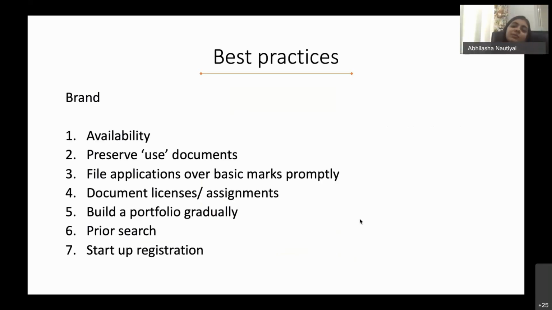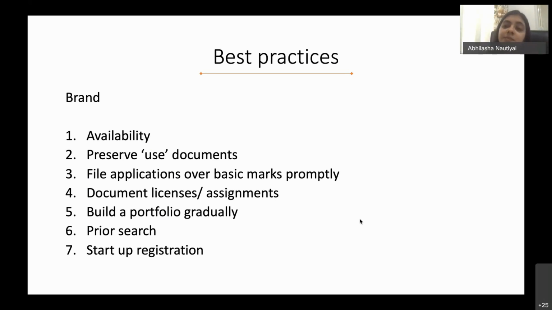So I've just summarized a few best practices which you must follow when you're looking to protect a brand. Always check if your brand is available, as in, is there anyone else who is using this brand? Even very large companies sometimes falter on step one, which is availability. They don't do searches, they don't check the trademark register properly, or they don't do a general Google search to see who's using it. And this mistake can cost you a lot in the long term.